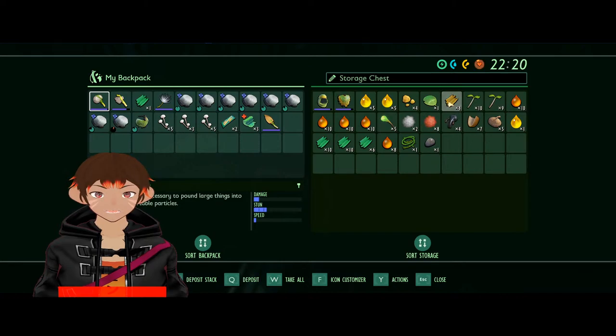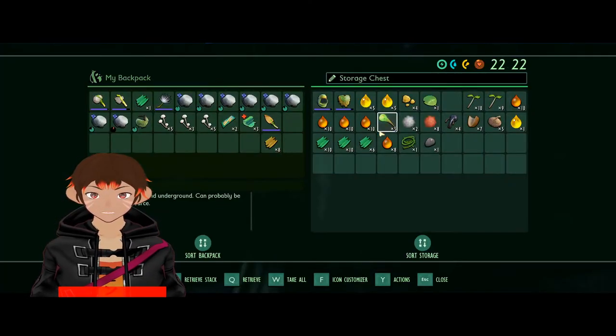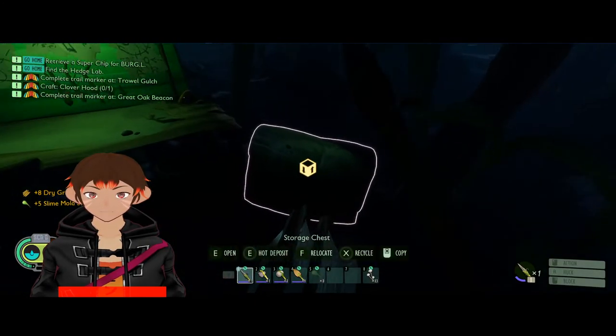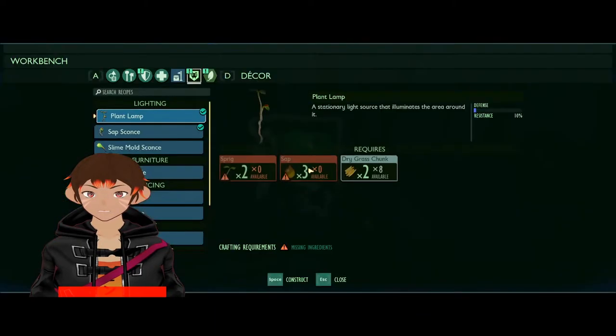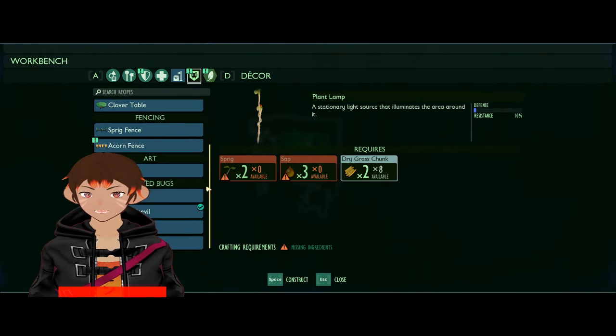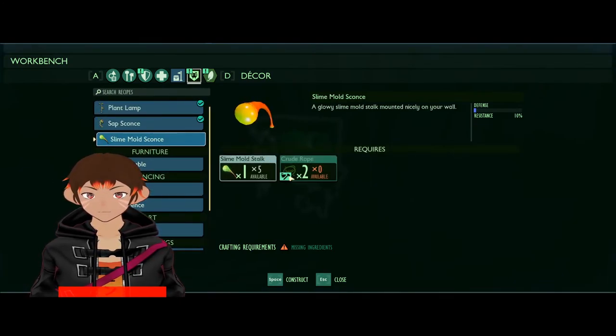All right, Gibby. And what else do I need? Oh, I have these. I could just do these. Hold on. Break this. Cancel that. What do I need for the sconce? What happened? Before it was like using the stuff inside of the chest. Now it's like, no. That's kind of annoying.